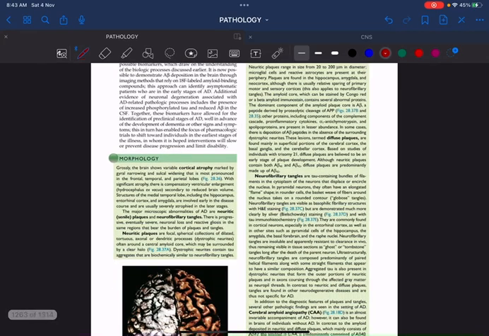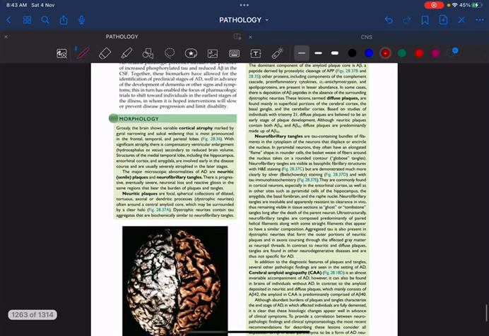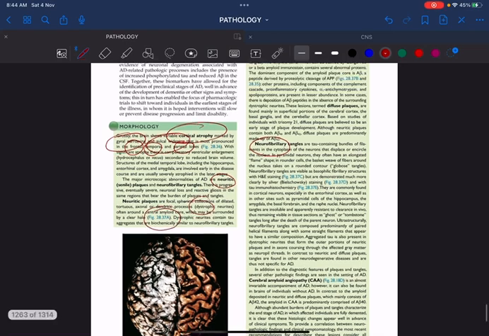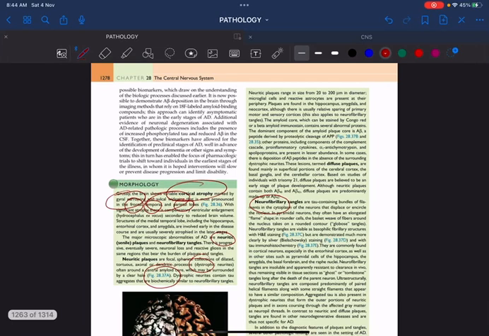Just remember the picture. So grossly, how will you see? You can see the cortical atrophy. Gyri become narrow and sulci undergo widening, especially in the frontal, temporal, and parietal lobes. Just remember this point, gross. In microscopy, number 1 finding is neuritic plaque. Number 2 finding is neurofibrillary tangle. Just remember what is neuritic plaque. Plaques are aggregations of dystrophic neurites, which have a central amyloid core. They are mainly found in the basal ganglia, cerebellar cortex.